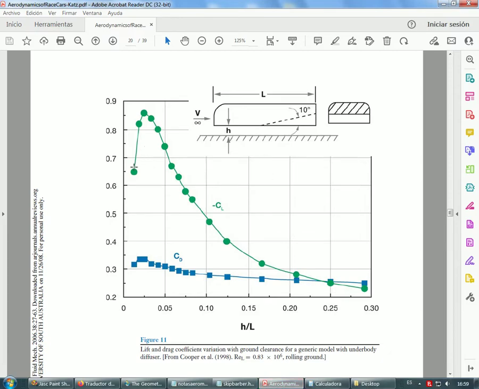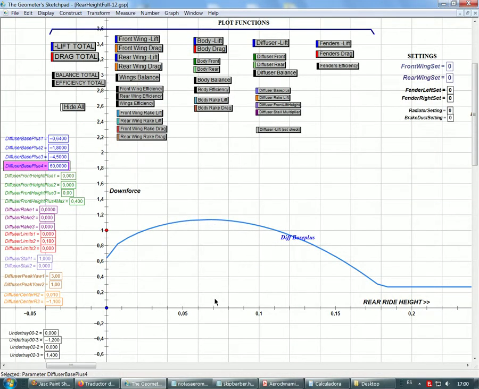For example, this could be a classic ground effect shape, depending on height. So let's do something similar.